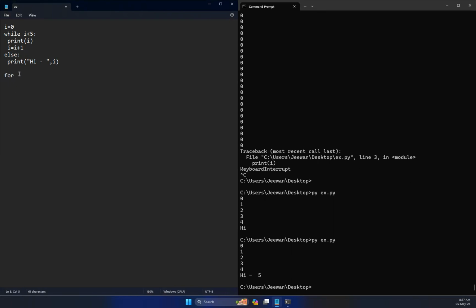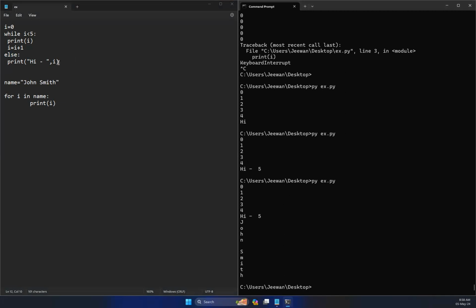For example, let's say I have a variable called name equals John Smith. If I want to print character by character, letter by letter, I can say for i in name, print i.